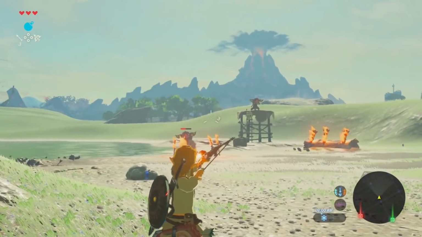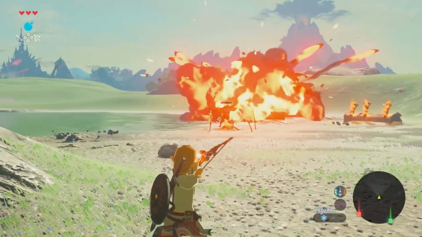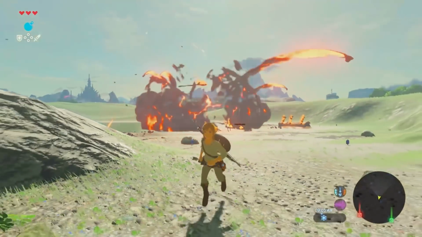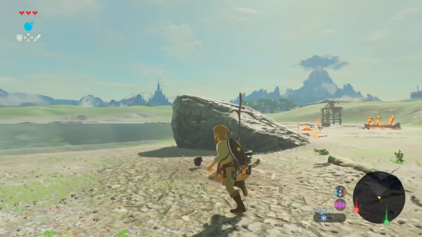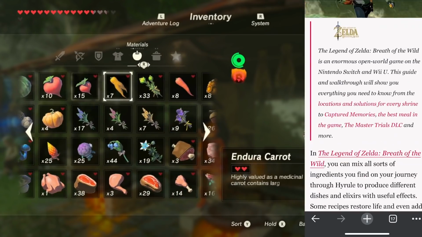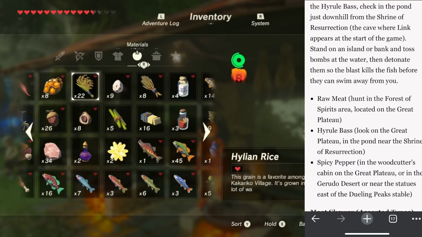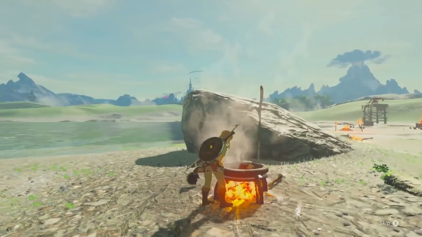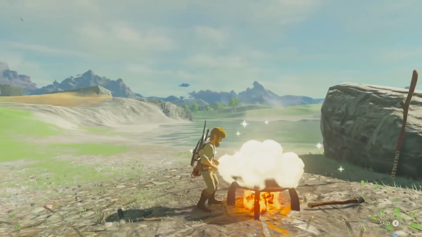What all of this means is that too little information can be as disruptive as too much. Consider Breath of the Wild. Anytime I was cooking, I had to open a recipe list on my phone to get the right combination of super vital in-game effects that I needed. This is way more disruptive than just having an in-game cookbook would have been.